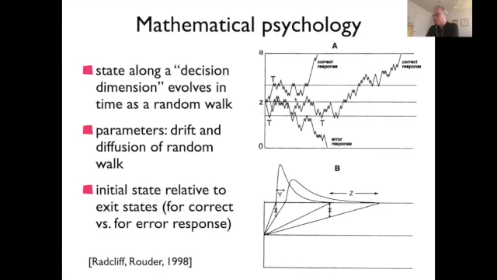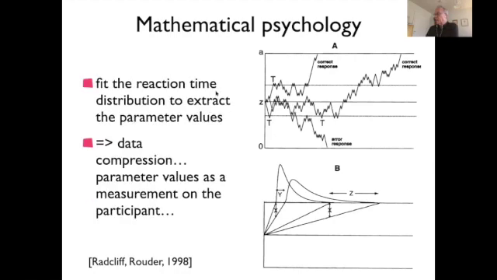It needs to be described a little bit more precisely. But roughly speaking, it has a couple of parameters: where you start, and how far the starting point is from the two boundaries, essentially. And that gives rise to predictions about the statistical distribution of the times when you reach the boundaries, depending on these various parameters. And you can use that to fit reaction time distributions. In fact, you can extract the parameter values that capture the reaction time distributions quite precisely.